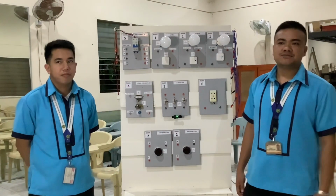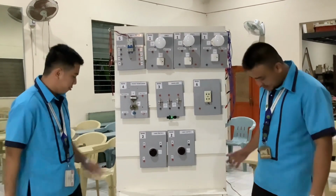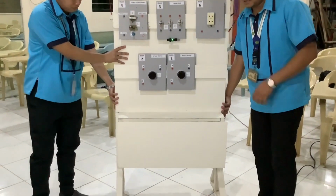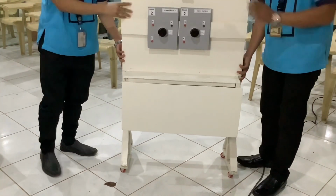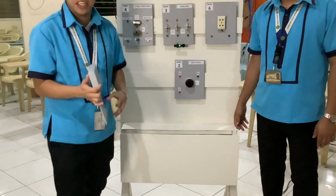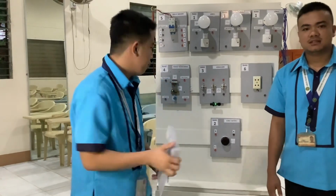So let me tell you first about the important parts of the trainer, the movable board. We have here the first one, wheels. The purpose of the wheels is for us to easily carry the trainer from one place to another. And also we have the cleat joints. The cleat joints are to easily attach and detach the modules in the board.